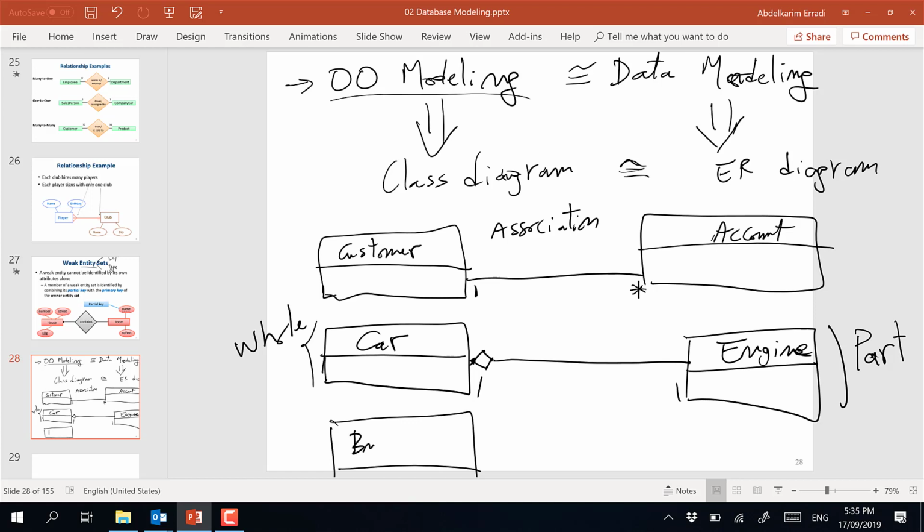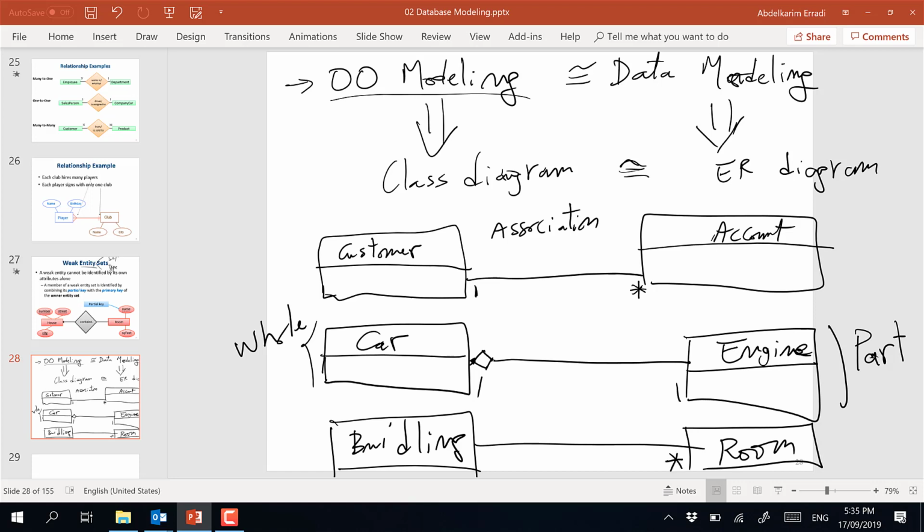which is basically, let's say here, a building and a room. First, there is an association between the two. So a building has many rooms, and a room belongs to one building. Now, is there a whole and a part relationship? Yes, the whole is the building, and the part is the room. Okay, so we can upgrade this association to an aggregation. To upgrade it to an aggregation, what I do, I put here the diamond with the whole part, and I draw my line. Then I ask myself, can the part exist in a meaningful way without the whole?